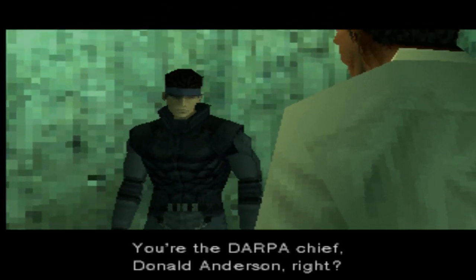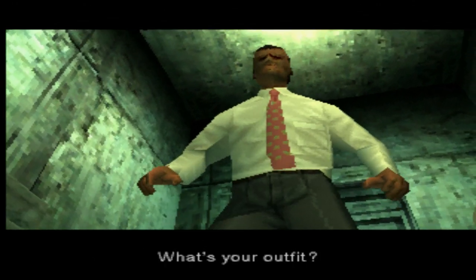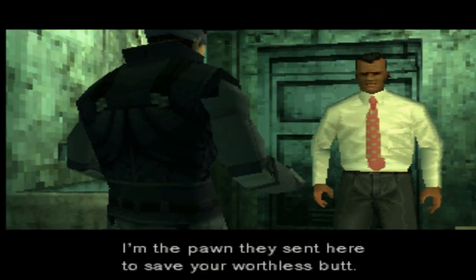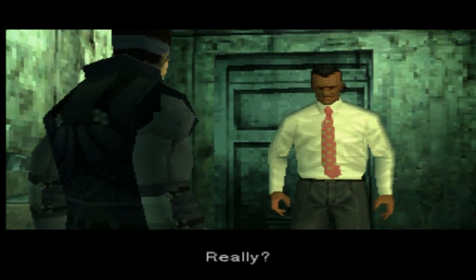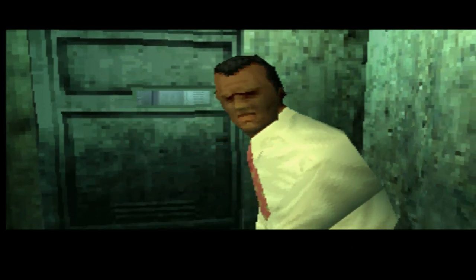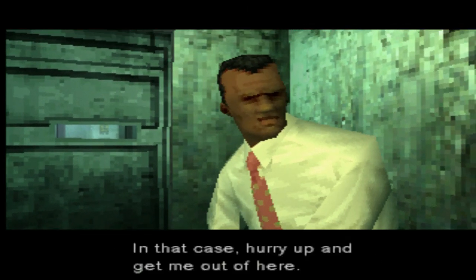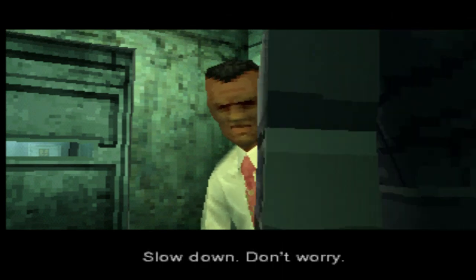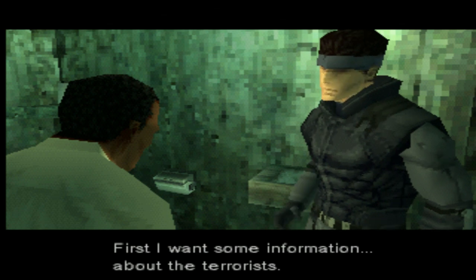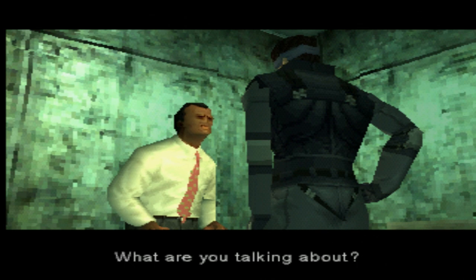Save you. You're the DARPA chief, Donald Anderson, right? You here to save me, huh? What's your outfit? I'm the pawn they sent here to save your worthless butt. Really? It's true. You don't look like one of them. In that case, hurry up and get me out of here. Slow down. Don't worry. First, I want some information about the terrorists. The terrorists? Do they really have the ability to launch a nuke? What are you talking about?